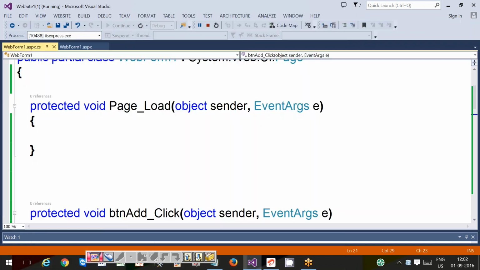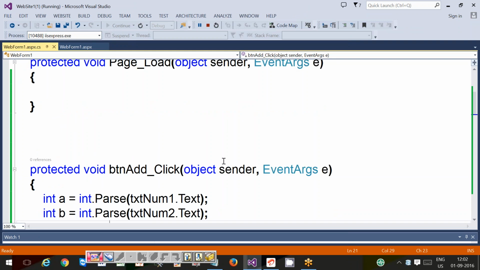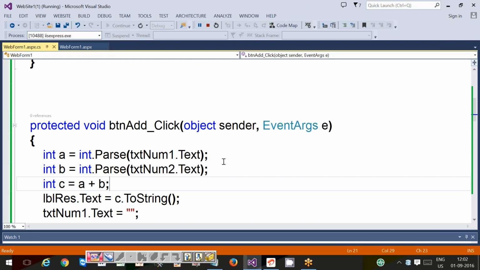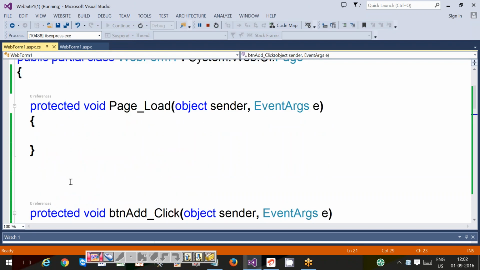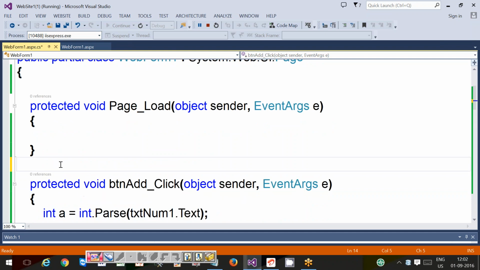Any other alternative? By defining a separate new function and calling it in every event. We can define it in the text change event. No. At present, think about why we should not write it under the load event.